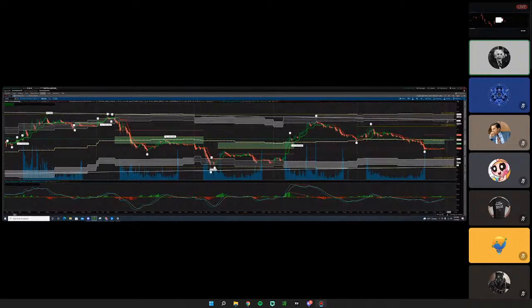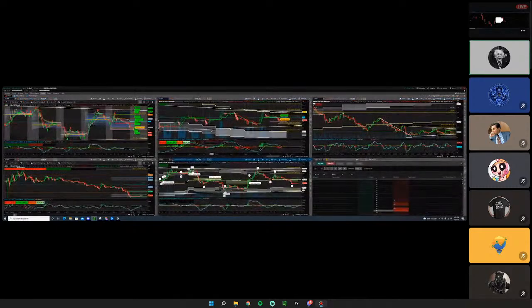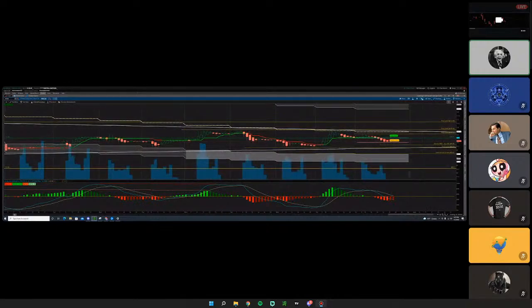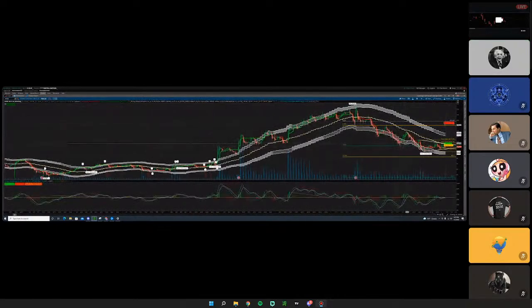But you see that there's a lot of confluences right here. So this is your 4-hour top at 108.32. If I look at the daily cloud here, you have 107.04 is your daily middle, and that level is fairly respected on all charts. So let me zoom out here. It hasn't been over it since about 11.9. They tried to get over it here on 11/16th or 15th, wasn't able to, and again here.